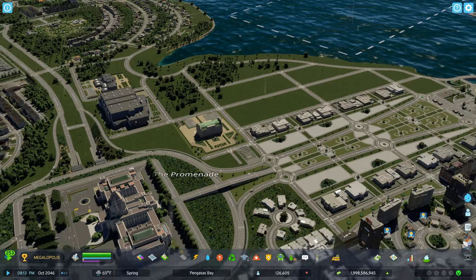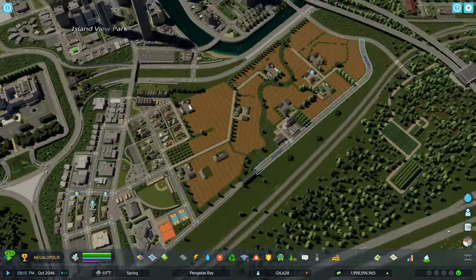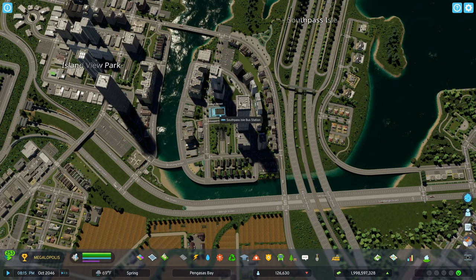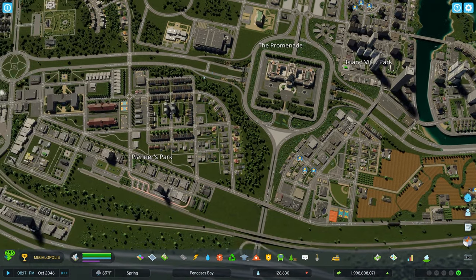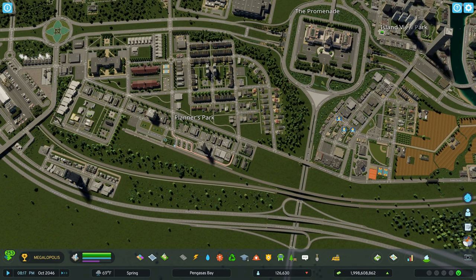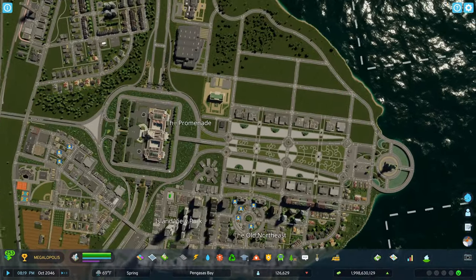I think it's going to be important for us to have that because our closest mass transits, if you will, are going to be over here in South Pass Isle. We've got a bus station over there. And then you can see where we are here. And then, of course, down here in Planner's Park, you've got our rail station here with a kind of custom bus station down in this space as well. So we want to make sure we have good connectivity with our mass transit.